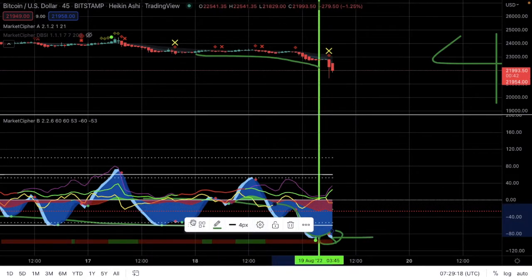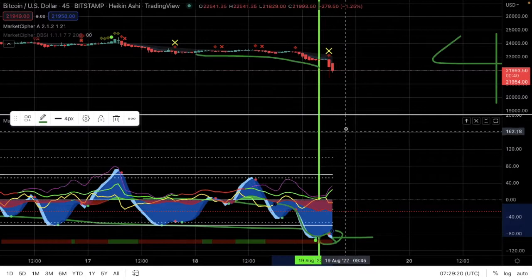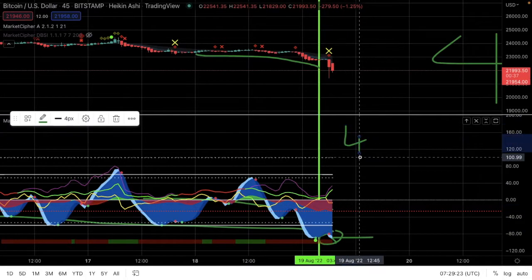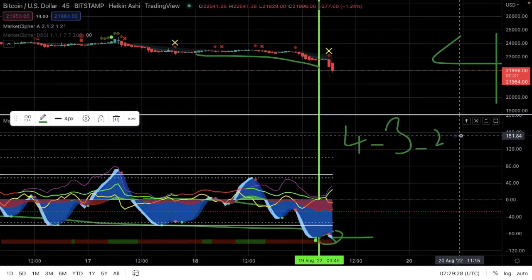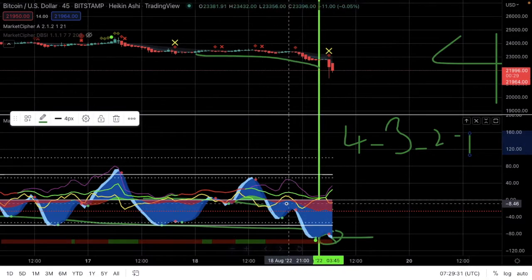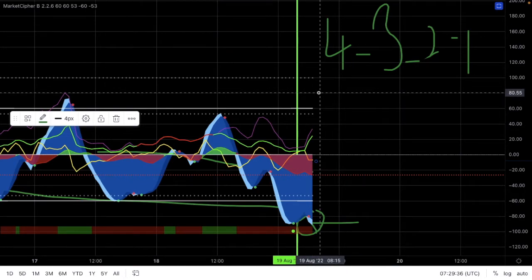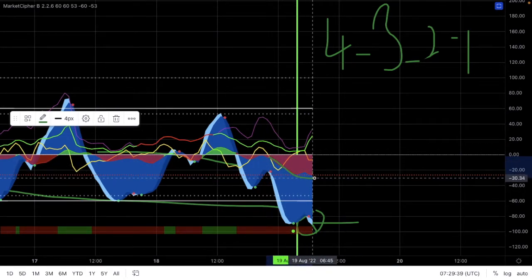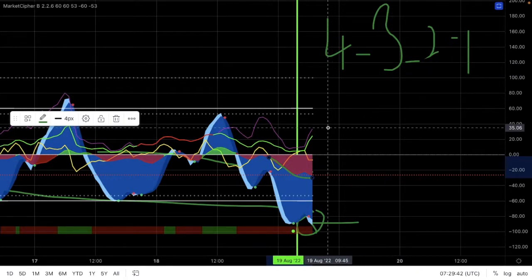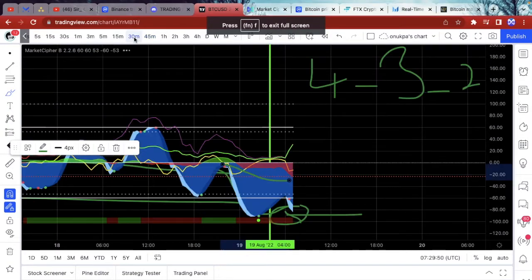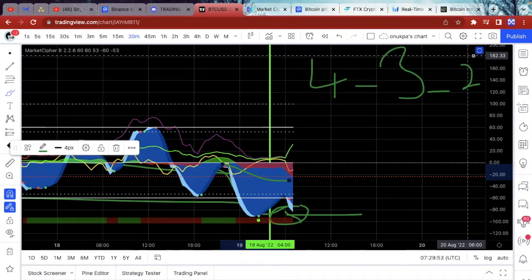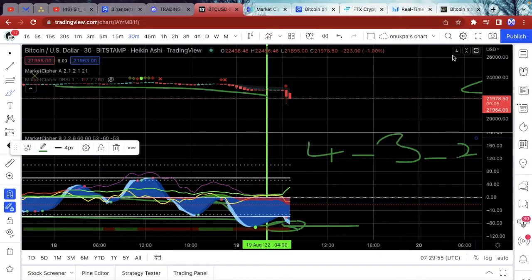So what have we learned from this? We realize that once we navigate from 4-hour to 3-hour to 2-hour to 1-hour, the majority of our oscillators are in the negative territories. On the 4-hour, we have a negative movement based on our oscillators. On the 3-hour, we had another movement in the negative. On the 2-hour, we had another movement in the negative. On the 1-hour, let's try the 30 minutes and see what happens. And still in the 30 minutes, you can realize that we are still in the negative territory. So what do we learn from this?